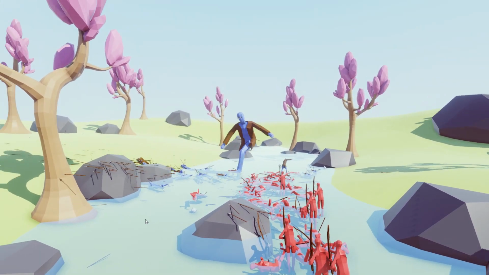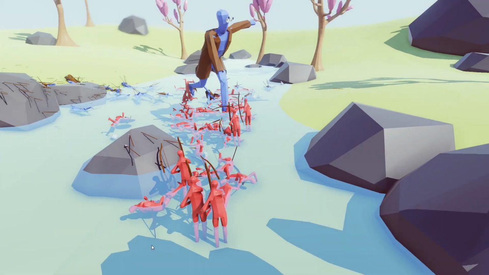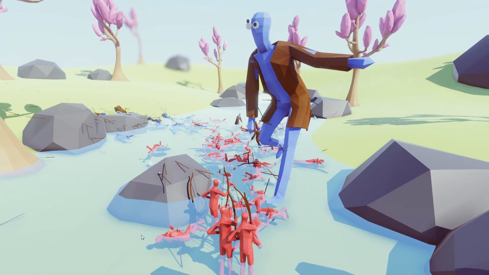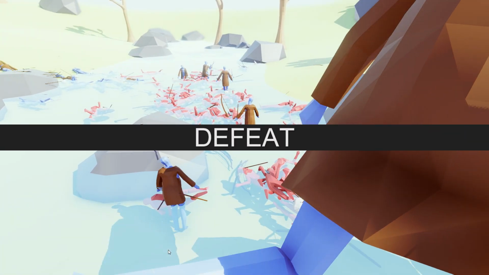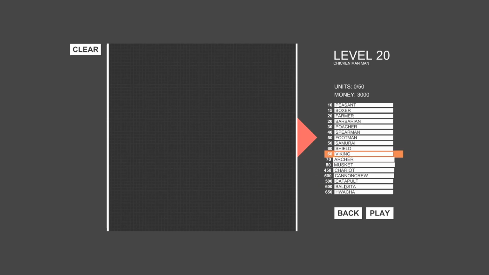Uh-oh. It's not looking good, actually. Not looking very good, actually. Oh, man. I thought I had this. Okay, I know how to do this. One left. Okay, if we put the archers up on the land, I think they'll get them. All right, so we'll do the archers over here, and then the Viking on the left side.